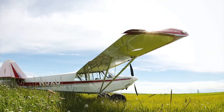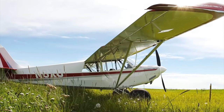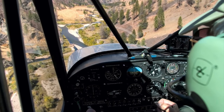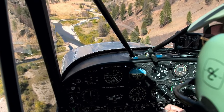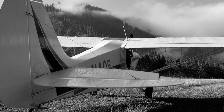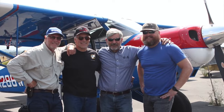In 1991, when Christensen was ready to retire, the company was sold to an Englishman, Malcolm White, and it became Aviat, Inc. In 1995, after seeing an ad in the New York Times, then commercial real estate developer Stu Horn purchased Aviat. The name was changed to Aviat Aircraft Incorporated.